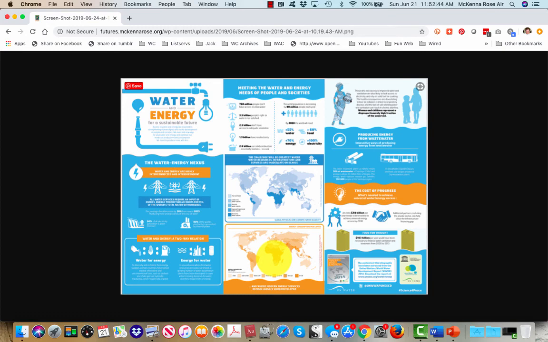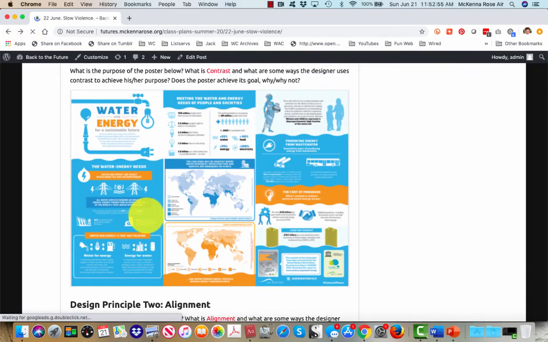And so all of these kind of cues work together. Finally, like the bold and the plain text paragraph work together to communicate the overall goal of the poster, which is water and energy are inextricable, and in order to sustain both, they have to be thought together.